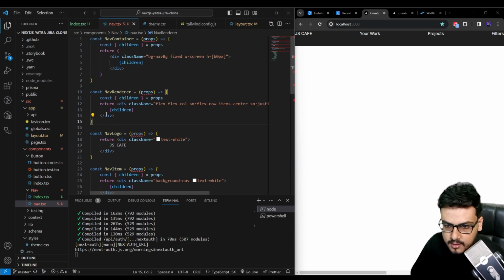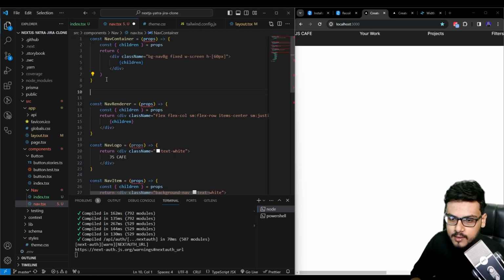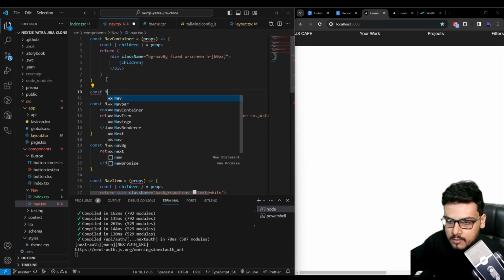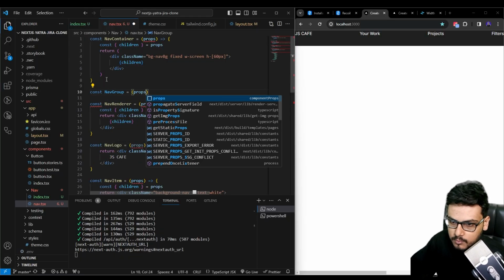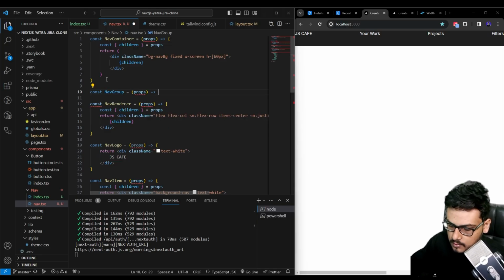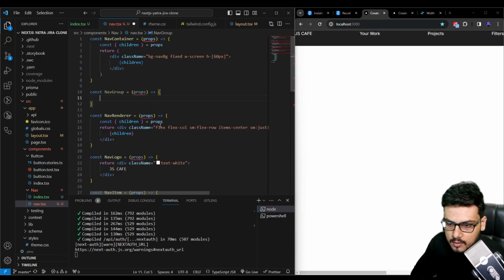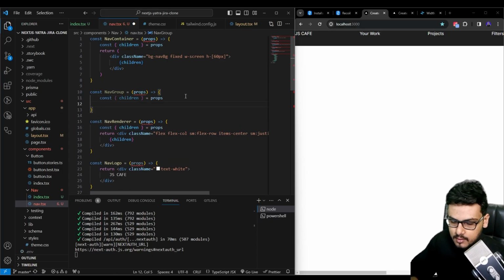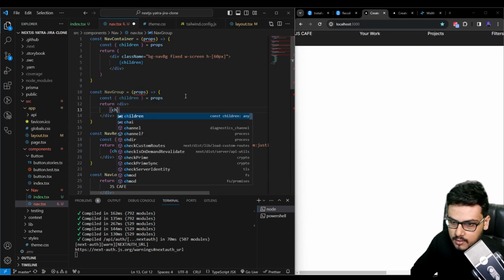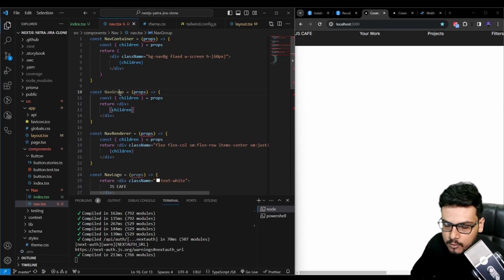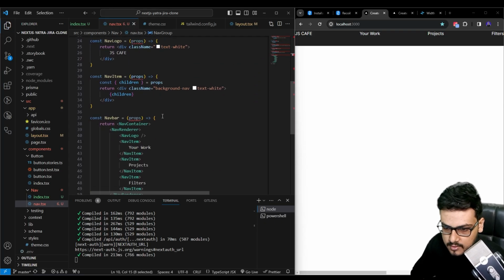So let's create a nav group over here. So I'll call this const NavGroup, props, and obviously it will render the children. Then we return a div with children, and over the nav group we are going to apply some classes as well.